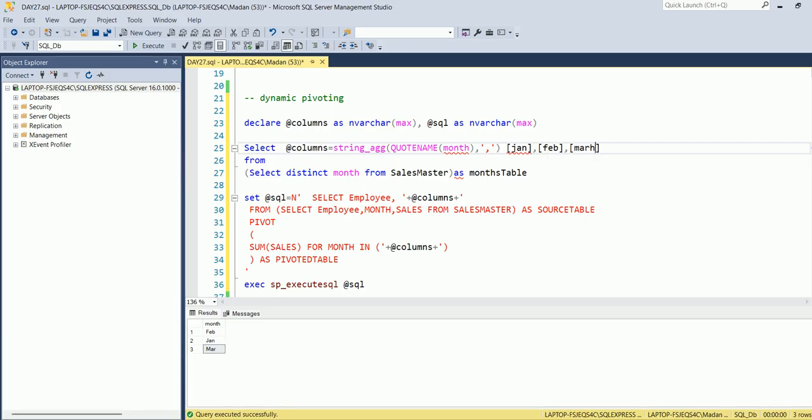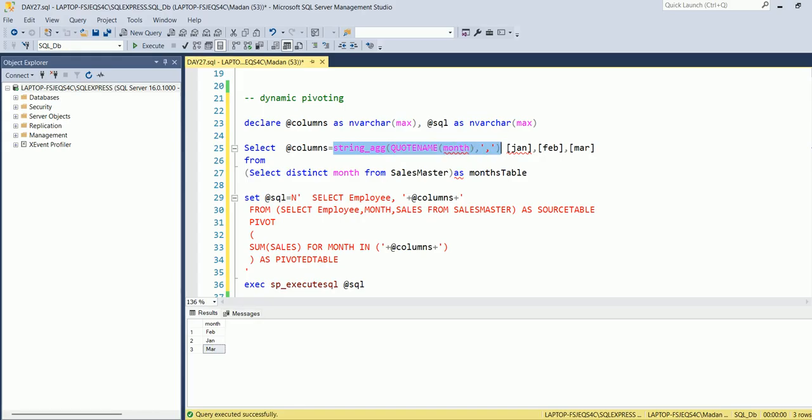The columns are separated like this, each month in square brackets separated by commas. For this we use string aggregate, then QUOTENAME for the square brackets, and then comma.